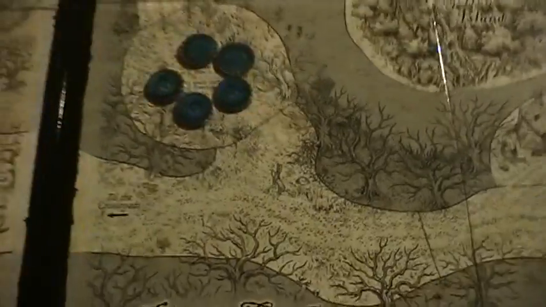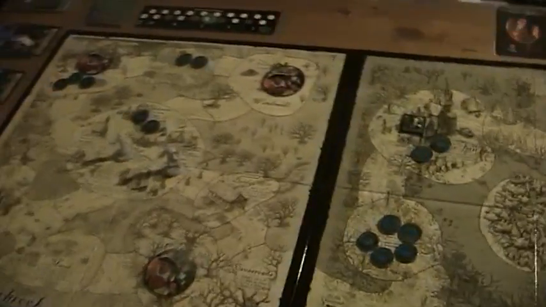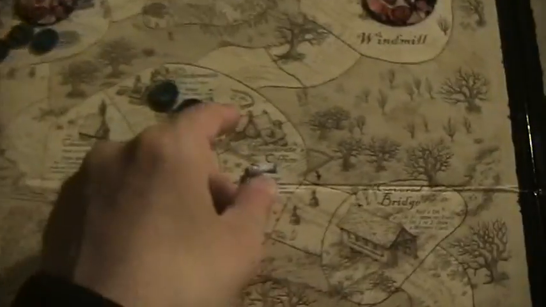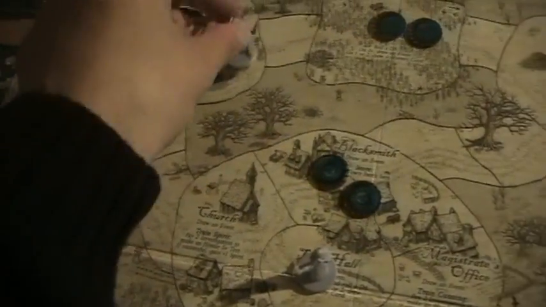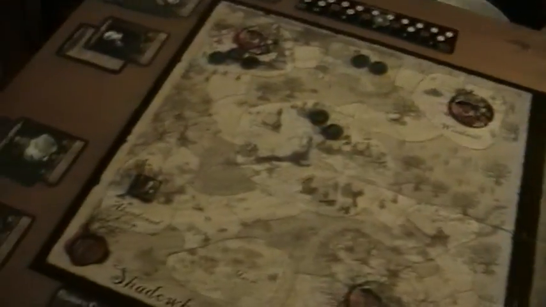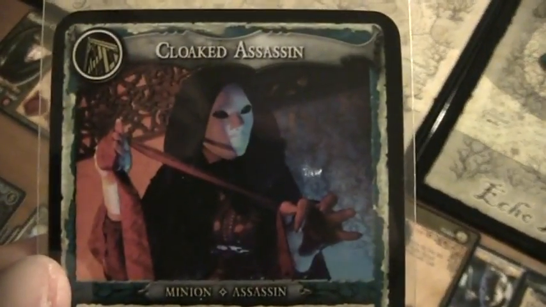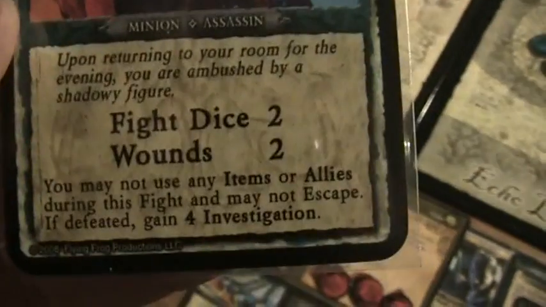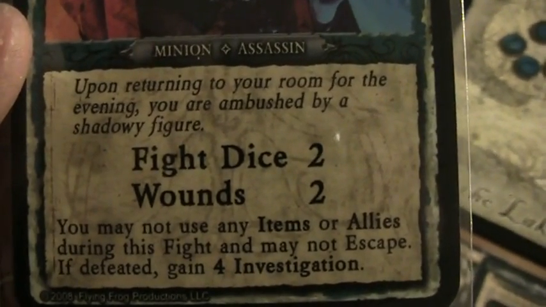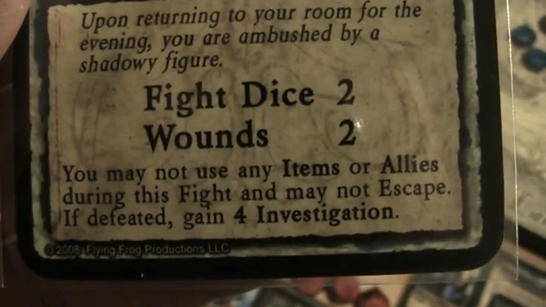No, actually I don't know. I will go to the Mana. It's 1, 2, 3, 4, 5. So I go here and I draw a card. And this is a cloaked assassin. Upon returning to your room for the evening, you are ambushed by a shadowy figure. You may not use any items or allies during this fight and may not escape.